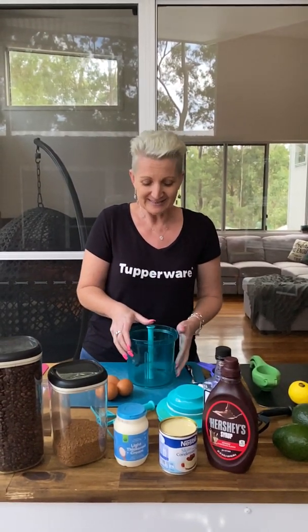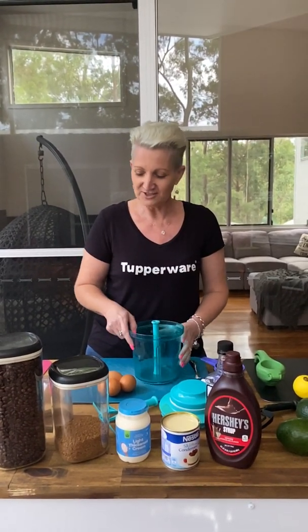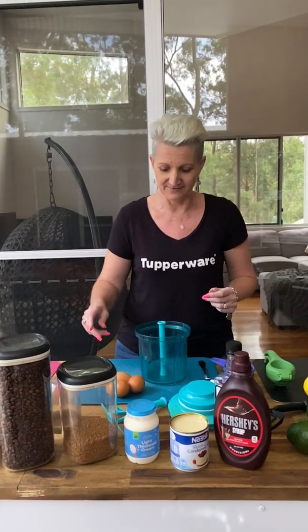Now, before I start, I just want to show you underneath. See this little rubber foot? When you actually get your Extra Chef, it's actually sitting inside. So it is a good idea to take it out and just pop it underneath so that it gives you stability. So if you've got it sitting on a bench, it won't slip and slide, particularly if you're chopping up your pumpkin and potato and all those different kinds of things.